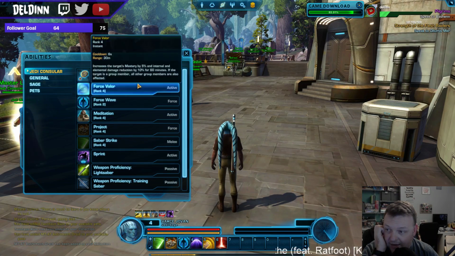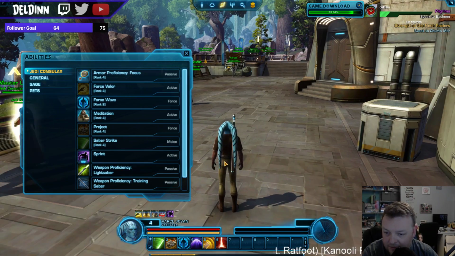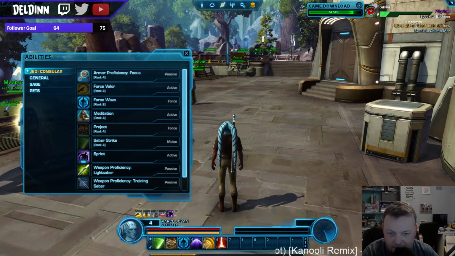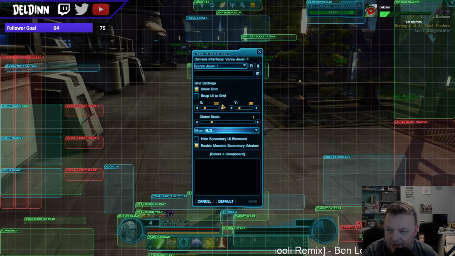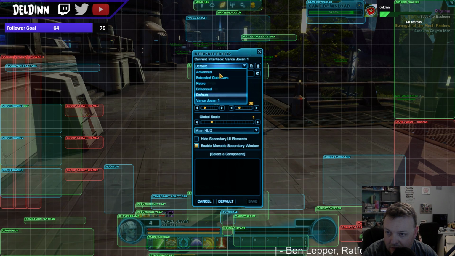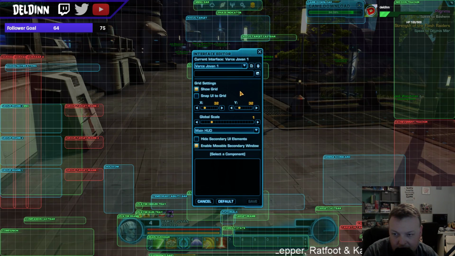Okay, so these are just active, I believe, right? Allows you to pause and meditate, restore your health. Oh, man. This is the XP bar down below. We got some things. I'm sorry if this is just kind of short. Let's see. Retro? Default? Advanced? I don't know. Doesn't look like anything, actually. Combat frames, quick bars. Holy moly, I'm just looking at all this type of stuff.